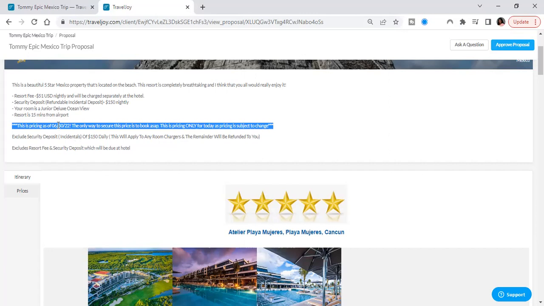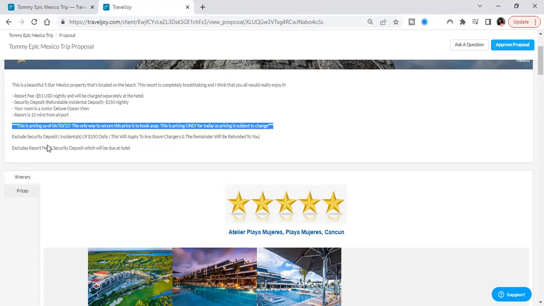It really depends. So I would say before you send out a proposal, just quickly call the resort. Call the resort and speak to customer service or the front desk and simply ask them, hey, how much is your security deposit? And how much is your resort fee, including tax? Including tax, because they'll tell you the price not including tax, and then the customer gets there and it's a little bit more expensive. And also, if your client is driving or getting a rental, how much is it to park the car? All of that is super important, okay?